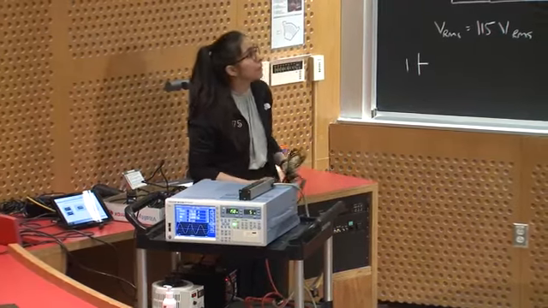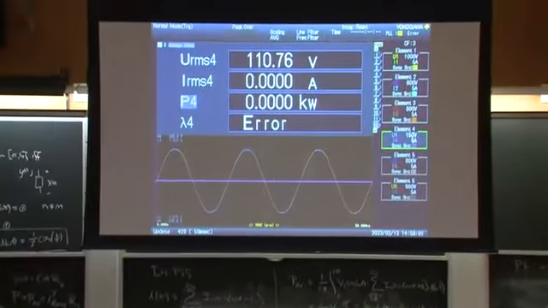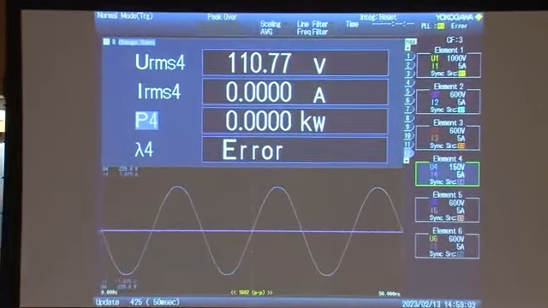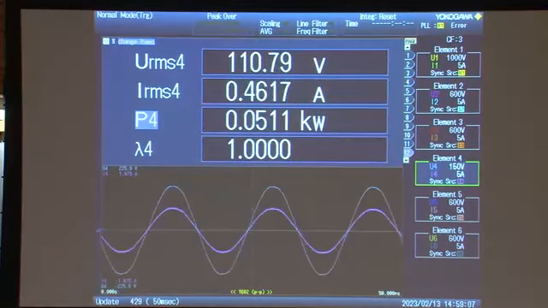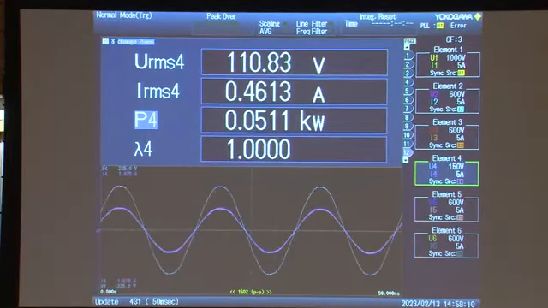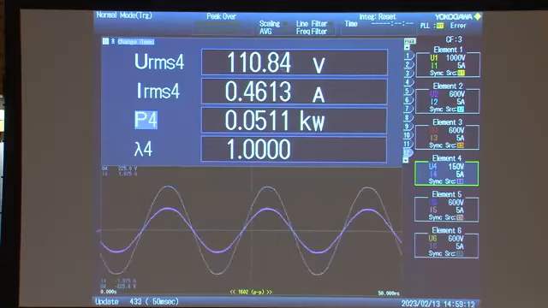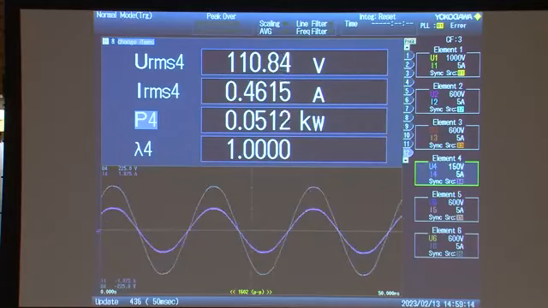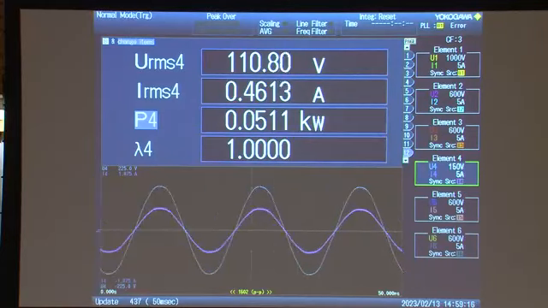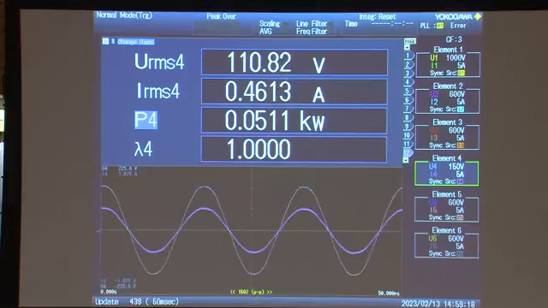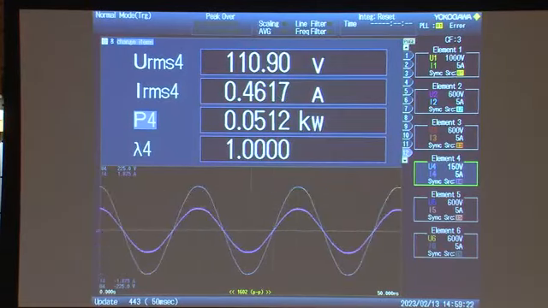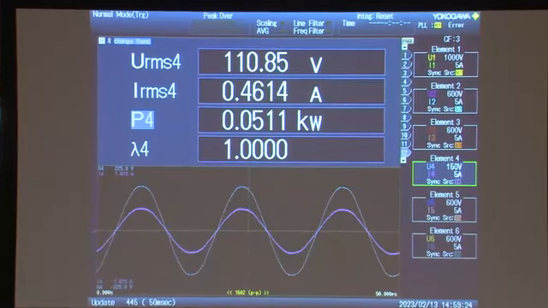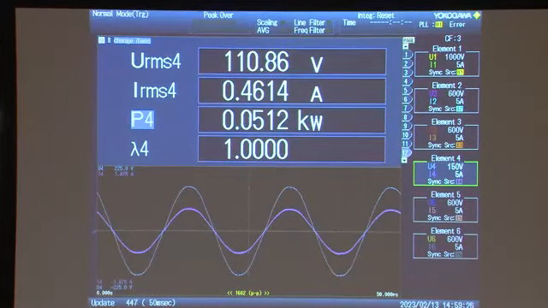So what you can see here is she has the voltage waveform running. It's 110 volts, but there's no current because she has nothing plugged in. Now Mansi's going to plug in a traditional incandescent light bulb. Here we go. Lambda 4 up there, for whatever reason, is the symbol they're using for power factor. But what you can see is the current, which is in purple, is basically sinusoidal and in phase with our nice voltage. And so we get a power factor of 1.